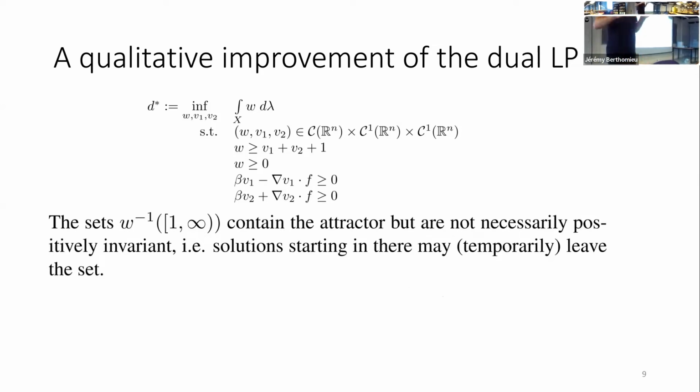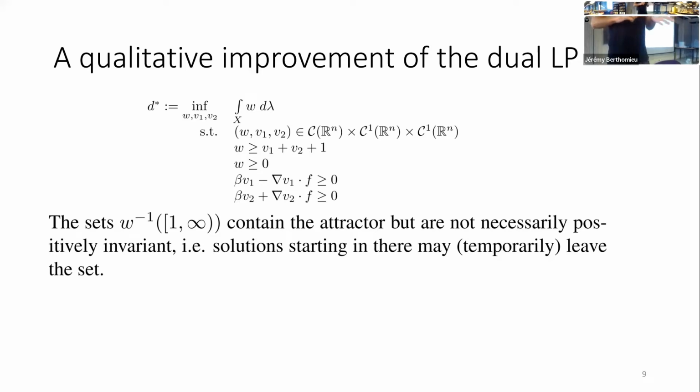What does this mean? A set is called positively invariant if whenever I take an initial value in this set and I flow it forward in time, the solution stays in the set. This gives a qualitative property, and for many applications this is useful. If you think of cars, for example, then it's nice if you know that you will for sure stay on the road and not take a detour somewhere else.